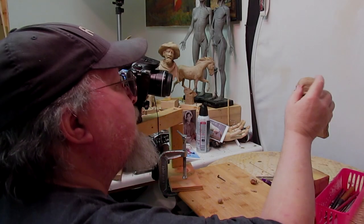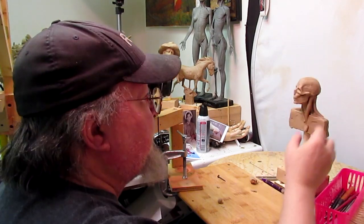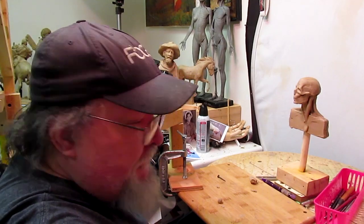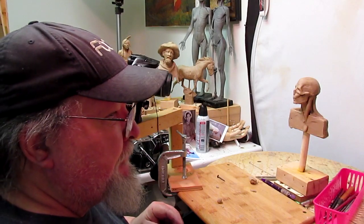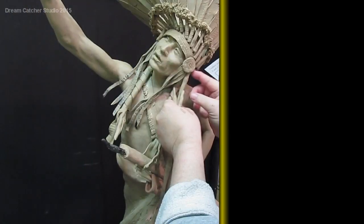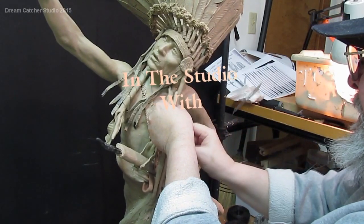Back to work on this. I left my iPad at home. Or it's not an iPad, it's an LG pad. But I left it home, and so I'm just going to do this out of my own mind. Sorry about the squeaky chair, but there's nothing I can do about it.